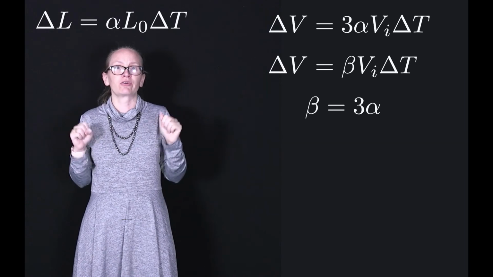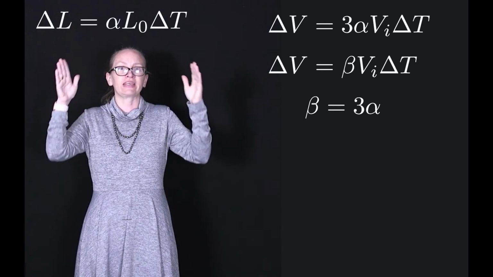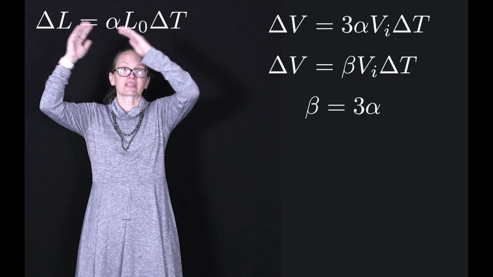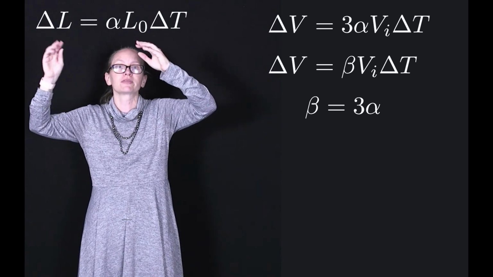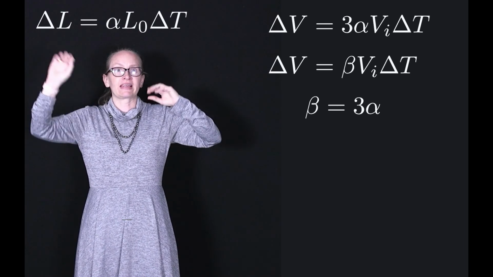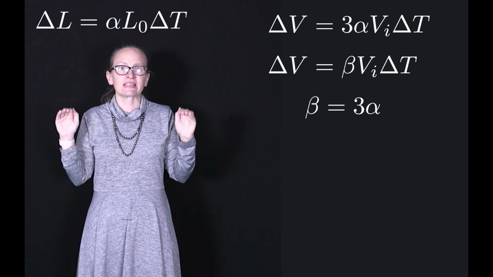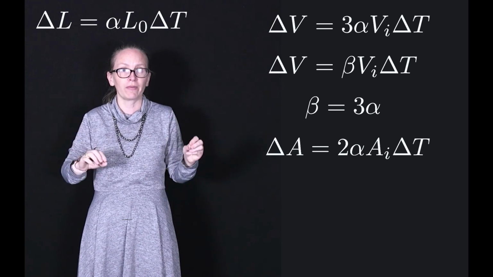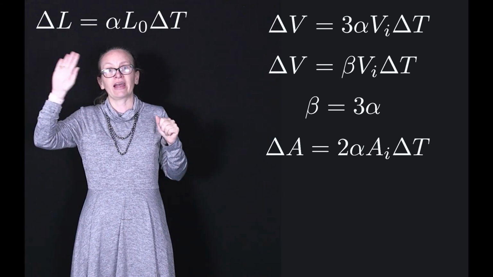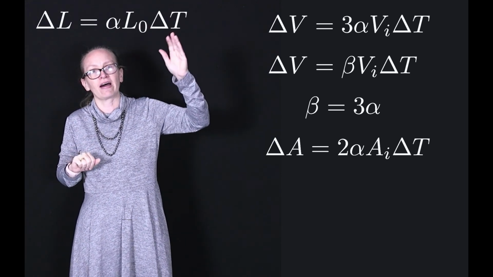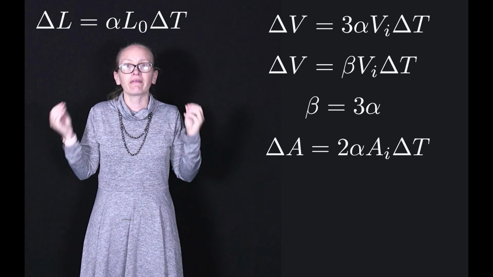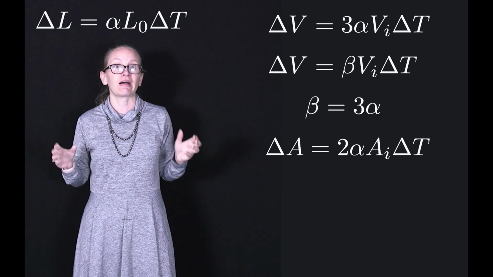Now, it's also possible to derive an expression for how the area of a solid is going to change as it's heated. In order to do this, we follow the same process as we used for volumes, only for areas. So, for example, the area of a face would be the length times the width. I'm going to leave this as an exercise for you to perform. If you do it correctly, you'll end up with the expression that the change in area, delta A, is equal to 2 alpha times the initial area, A0, times delta T. So I recommend that you have a go at deriving that now.